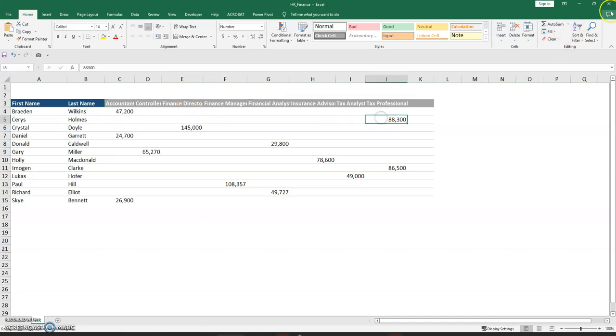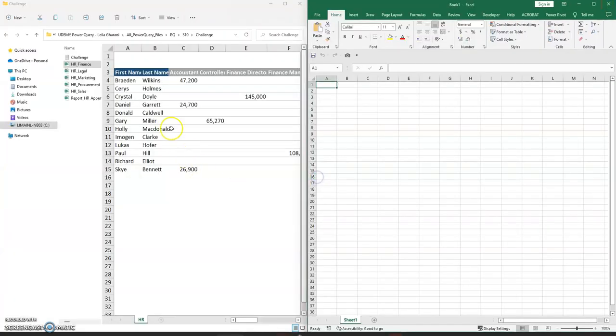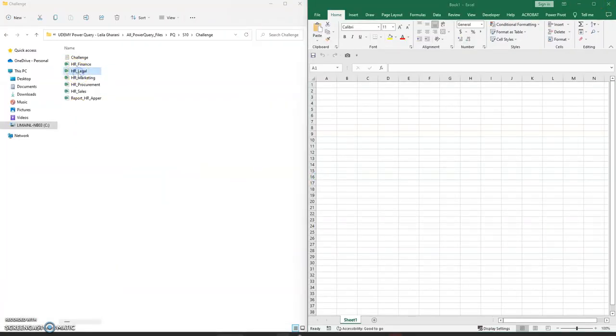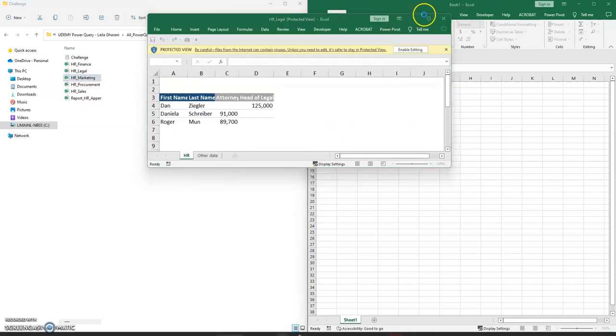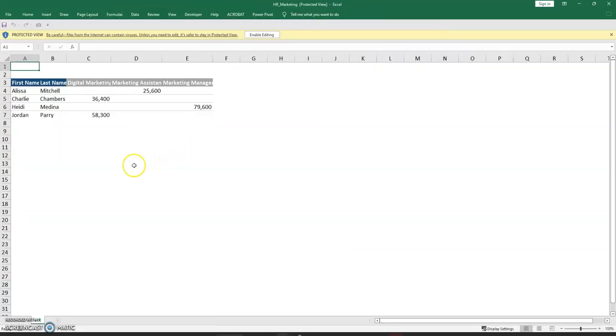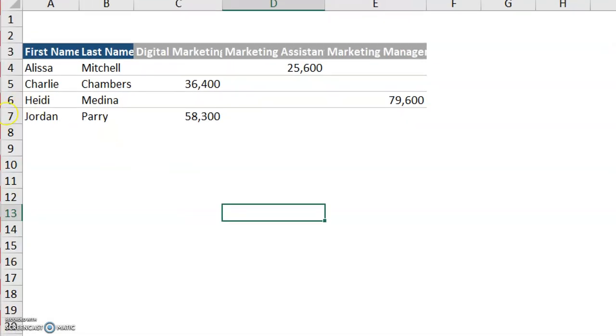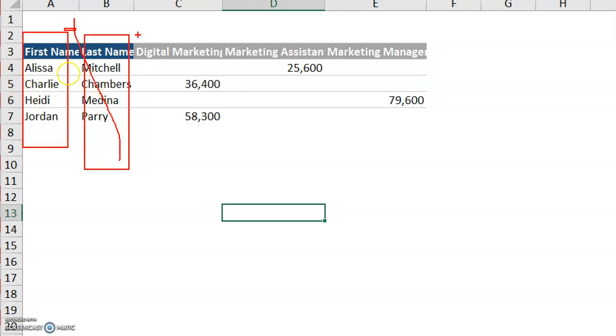We notice that the other files all have the same structure. Let me double click on legal and HR, marketing, and so on. As we saw before, they all have the same structure: first name, last name, digital marketing, marketing assistant, and so on.